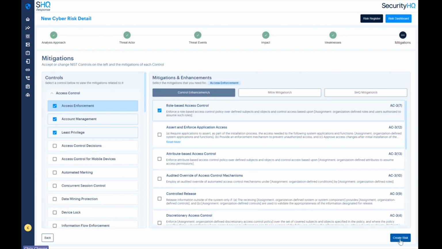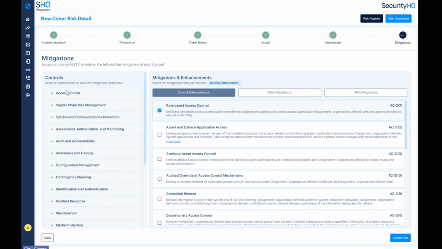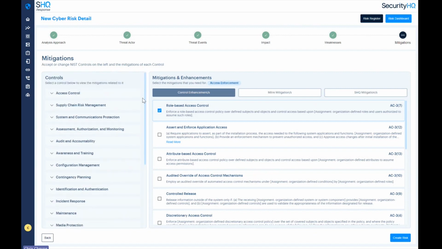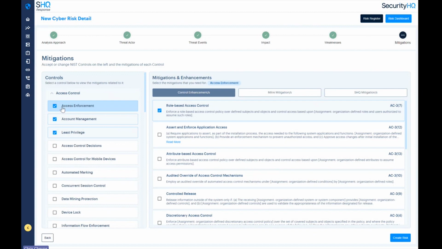And then finally, we move on to the actual mitigations that will be required to mitigate this particular risk. And again, as part of the threat actor profiles, we have pre-configured some standard mitigations, but you can add more. On the left-hand side here, if I collapse this, you can see the NIST 800-53 control families, the high-level groupings. So access control being one of the big ones, but these are all of the control families under the NIST framework. Here I can see already that we've got these three sub groupings already identified.